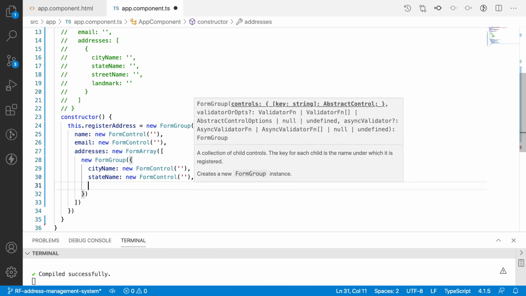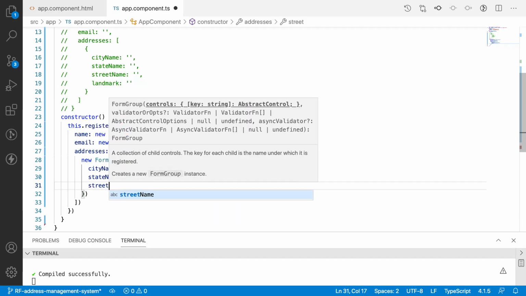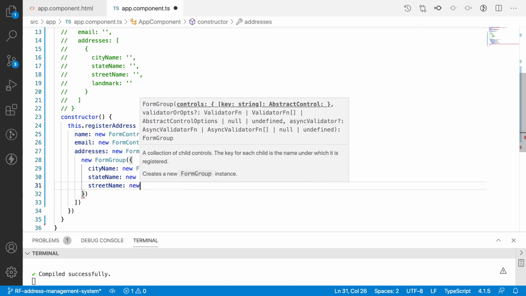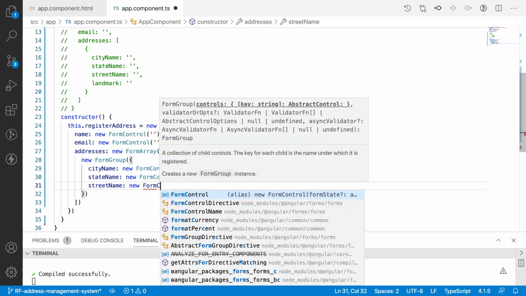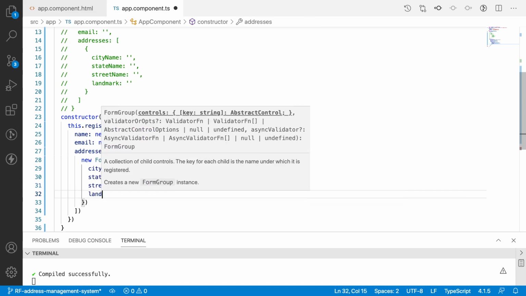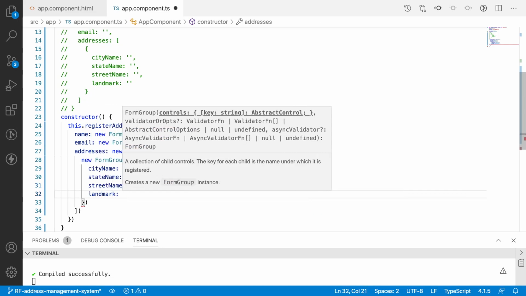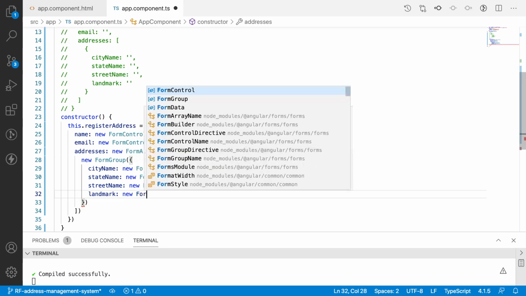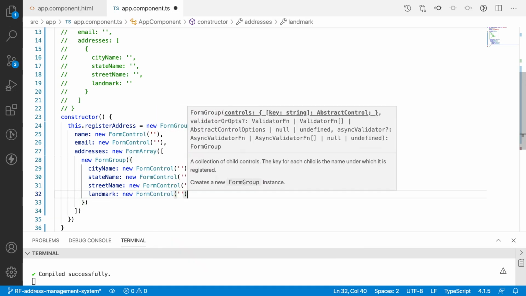And also let me create street name, which is a new FormControl with an empty string. And also we have landmark, which is a new FormControl with an empty string.